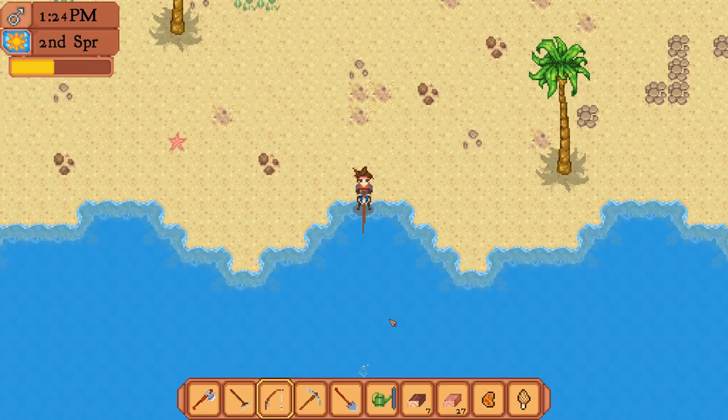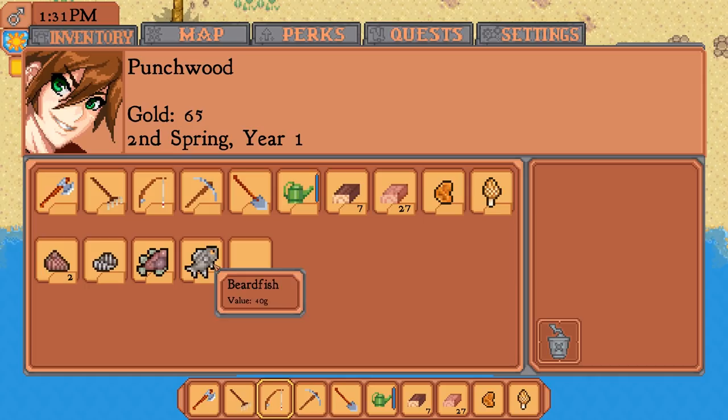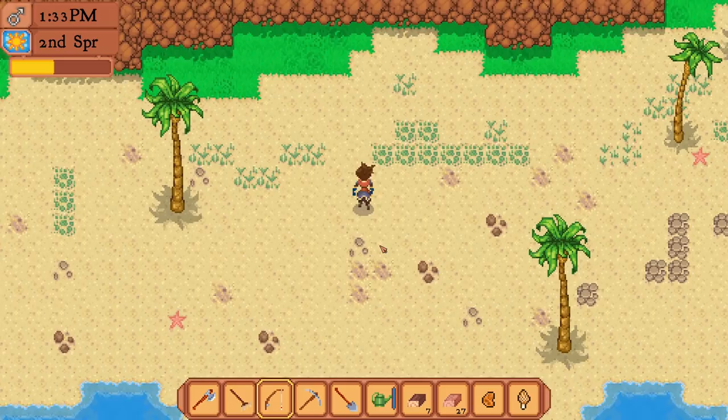Get him? Yes. Down, down, left, left, left, up. Oh, I screwed up somehow. What'd I do? Caught him. It's a beard fish without a beard worth 40 gold. We have one slot left. Let's save it for something else.